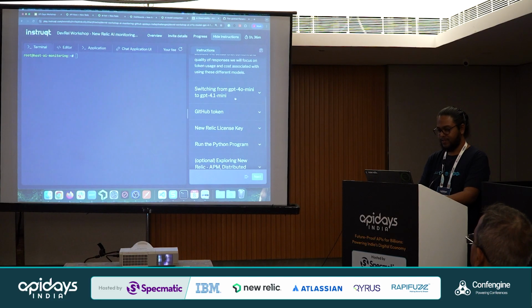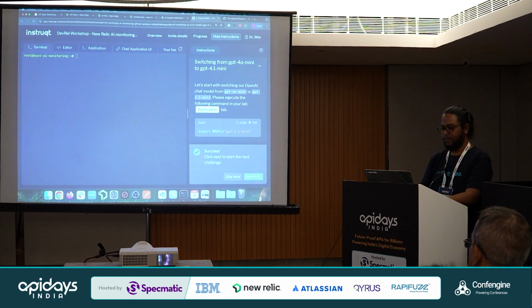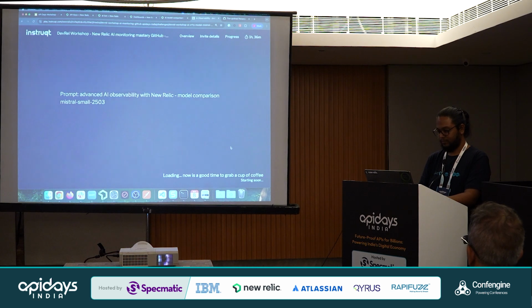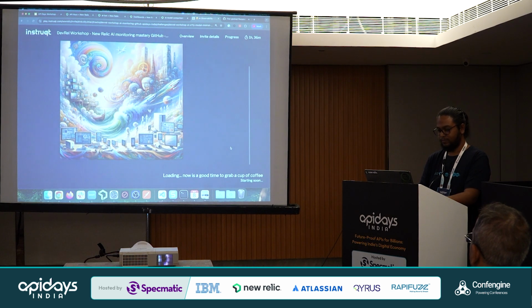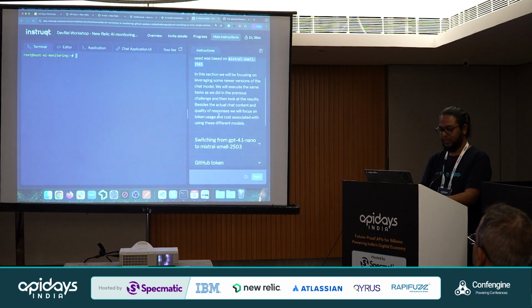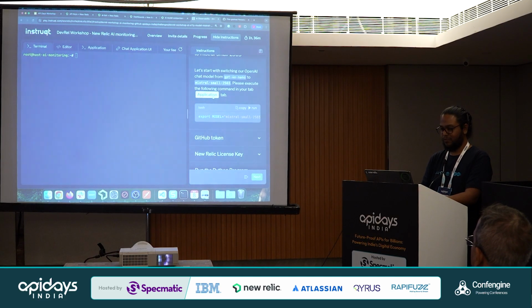Similar exercise. Let me just skip this. It's just using GPT 4.1 mini. So in this one, we are switching from GPT to Mistral. What I'll do first is set the model.